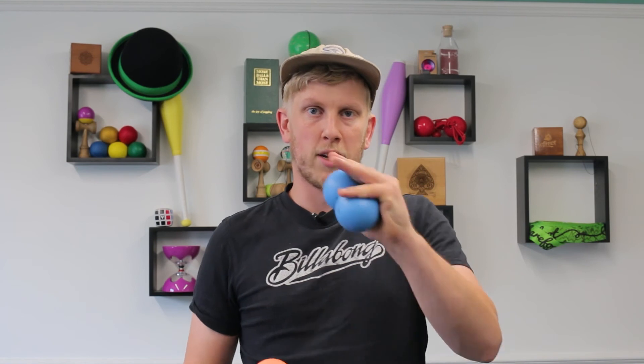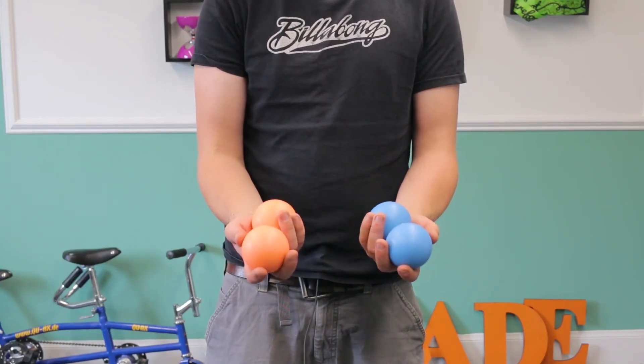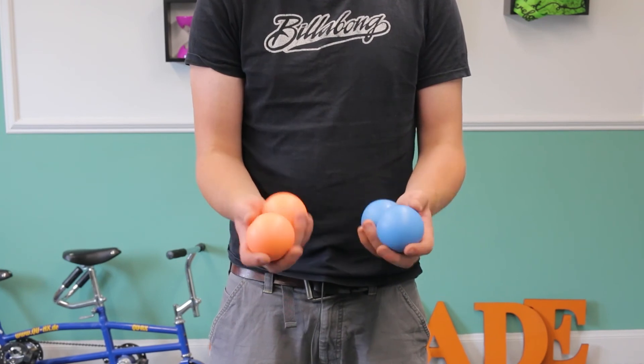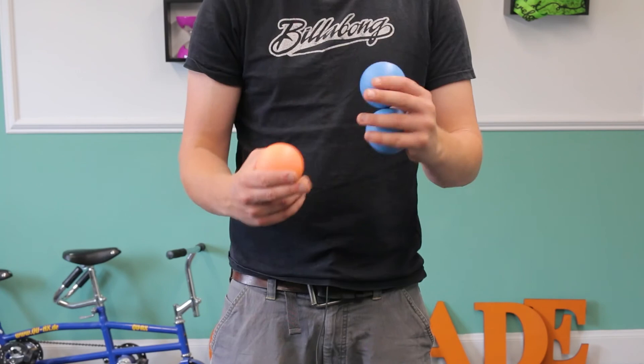I would build this up — try and do four throws to start with, then six, then eight, and just try to build it up and see how far you can go. If you drop, go back to the start and build it up again. So if you find that your throws are coming in and meeting each other in the middle and they're not staying nicely in their own columns, what you might want to do is just try tilting your wrists slightly outwards. I find this is more applicable to my left wrist than my right wrist — try not to have them tilted inwards at all, tilted straight upwards.